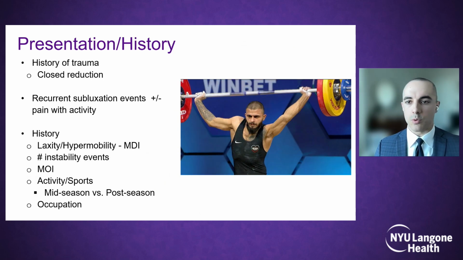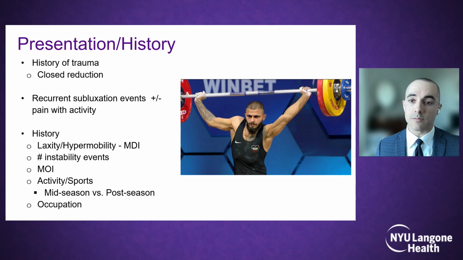And so in evaluating patients, it's important to take a good detailed history. Of course, these patients will typically present with a history of trauma. They may even have described presenting to an emergency room requiring closed reduction. If you have a patient who has a history of instability that maybe was treated non-operatively and they attempt to get back to activities, they may report recurrent subluxation or shifting events and even pain when they try to get back to high energy activities such as contact sports or even overhead resisted activities such as weightlifting.